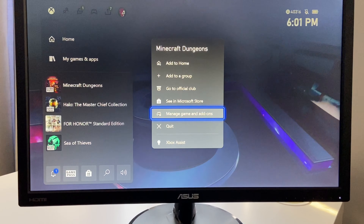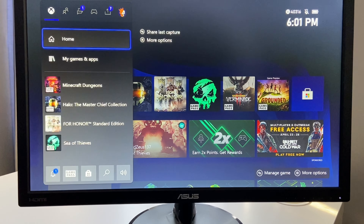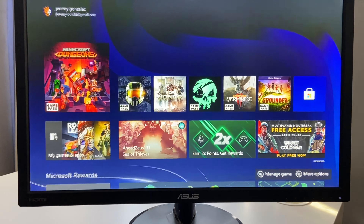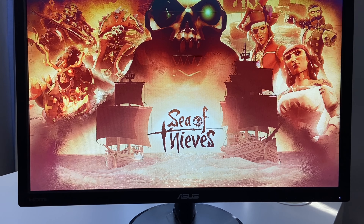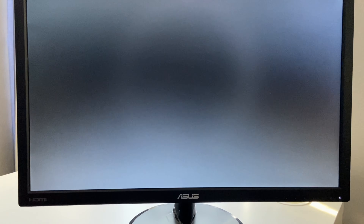Works perfectly. One game that you can play off the external hard drive that's optimized — even though I wouldn't recommend it — is Sea of Thieves. Yes, it saves you space, but you're going to need the fast loading times for this game. Because when you get killed, it takes a while to respawn and you're going to need that SSD to help you load into the game faster. Right now it's already taking too long to load, whereas when it's installed on the internal SSD it's so much quicker.